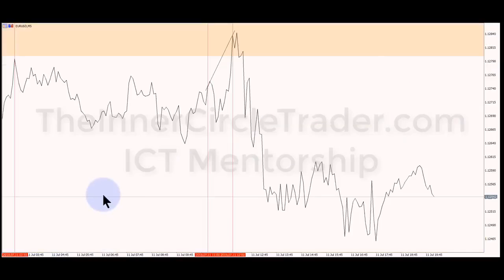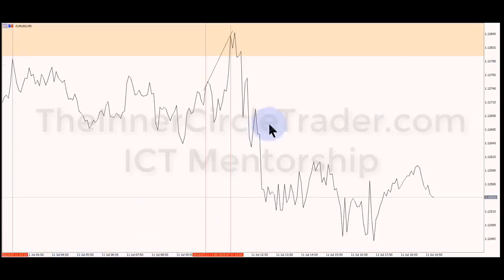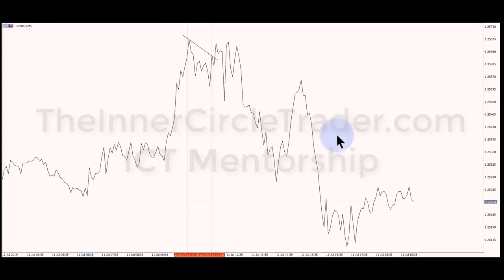Here is euro dollar trading up into that same moment at the time. Again, on this candle here, these are 5-minute chart candles, around the 1200 mark. And here's 11 to 12. You can see euro dollar is making a higher high. Same time, cable is not making a higher high. It's unwilling to make a higher high there. So we have that SMT divergence at the same time that we're seeing the dollar index hit our key level.